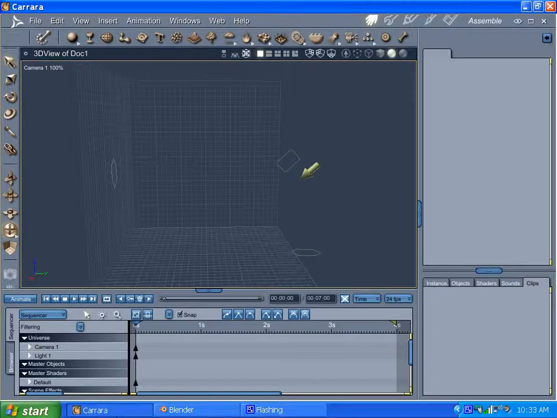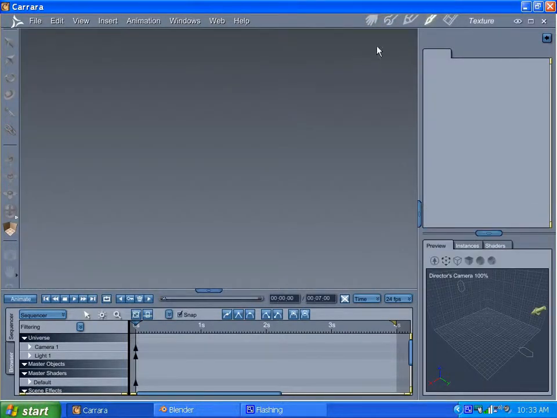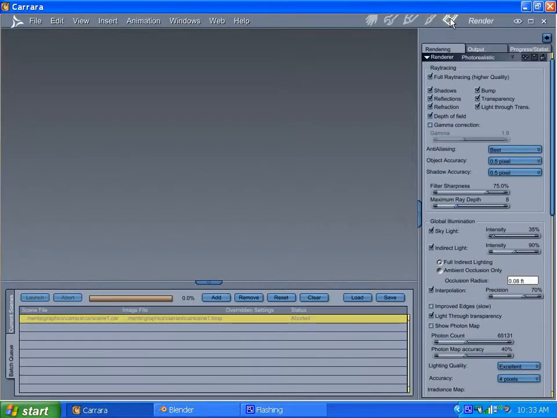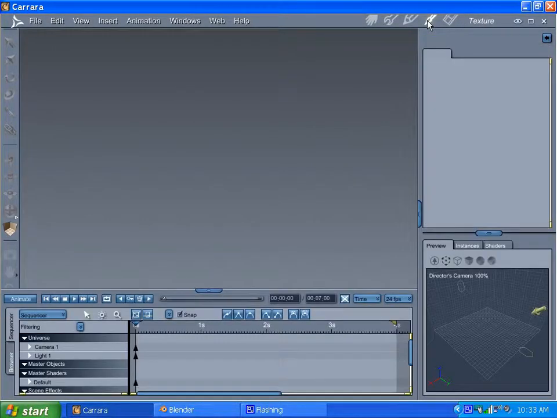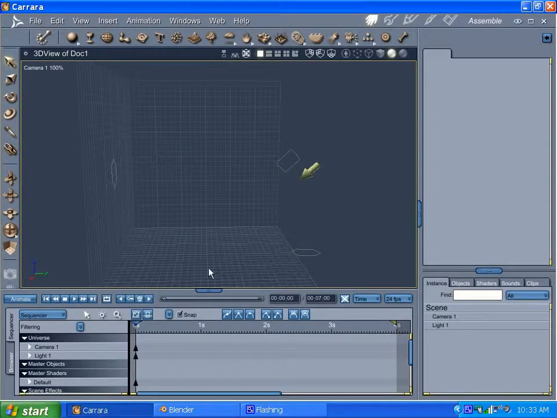So if you want to compare Carrara and Blender, there are the rooms here for doing different things. The storyboard is a little laggy in this. Yeah, storyboard is for animation, but it can be a little laggy. You have texturing and rendering. Texturing in some ways is similar to compositing with nodes, but it's still its own different thing because it's Carrara.